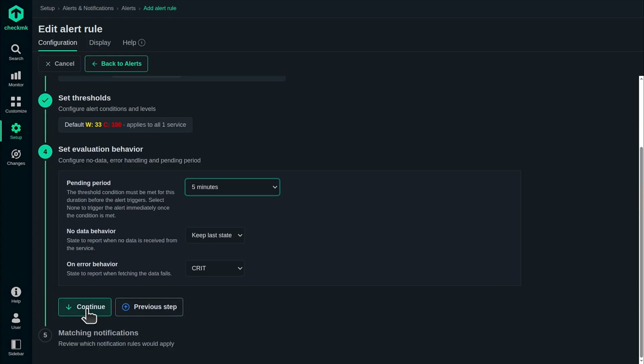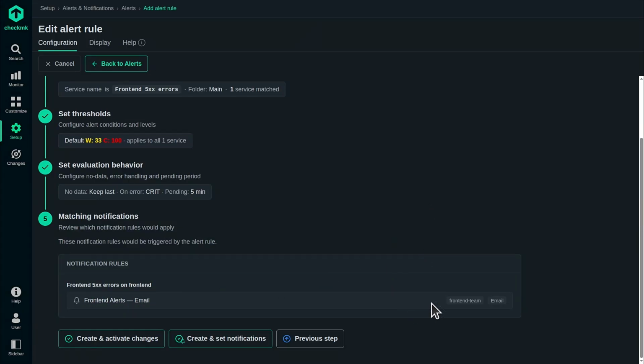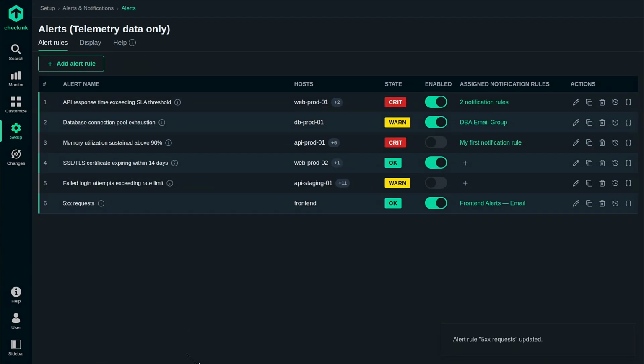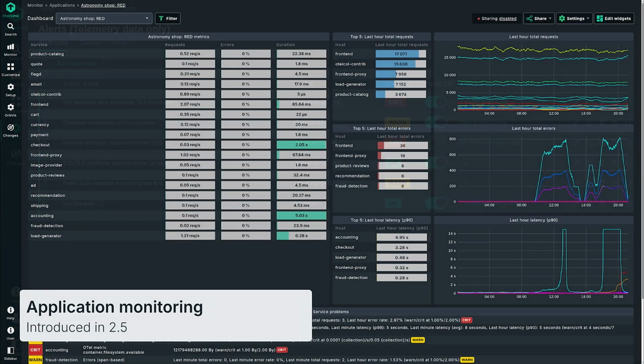And then we see there's already a matching notification, so we're actually good to go and can just create and activate the changes. Okay, that's a demo of how we think about getting from graph to service to alert, and then also notification.